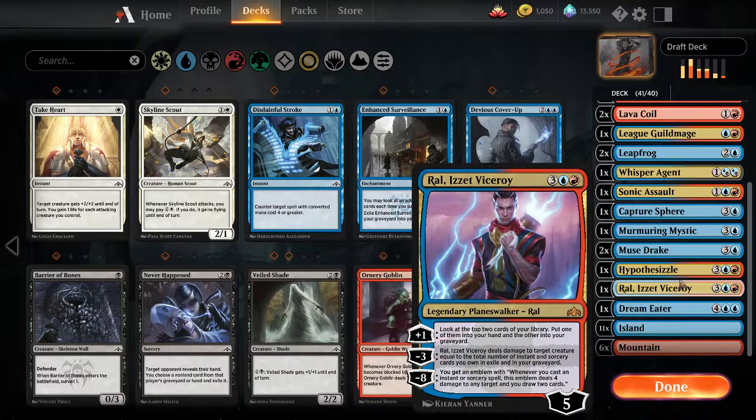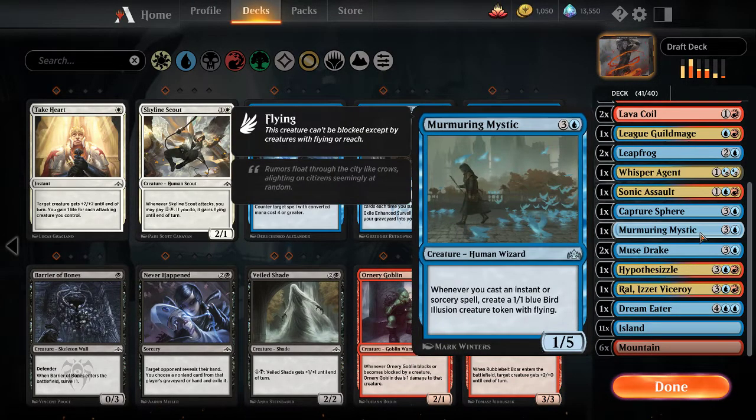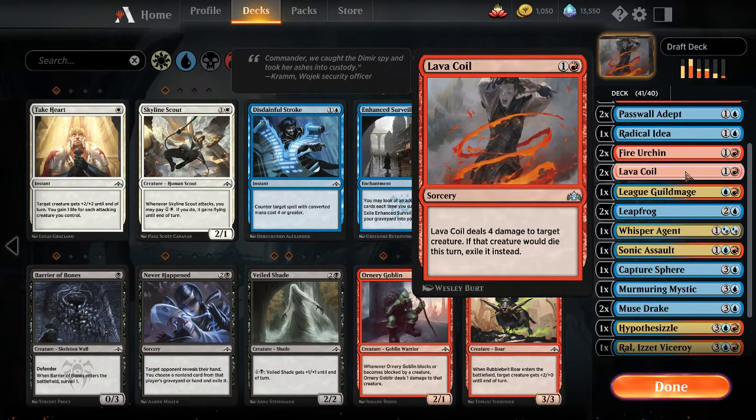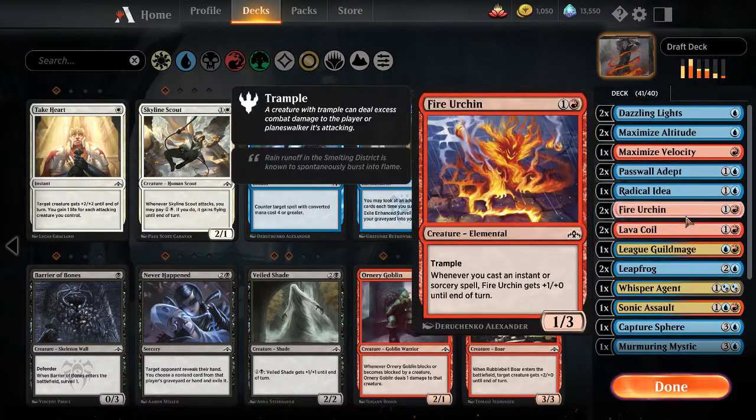Dream Eater, Ral, Hypothesis. We're not cutting any of those. I think we want both of our Muse Drakes, the Mystic, the Sphere, the Sonic Assault. I really like Whisper Agent. Whisper Agent is very good. I don't really want to cut that one. We might cut a Fire Urchin. Fire Urchin might be the worst card that we have left.